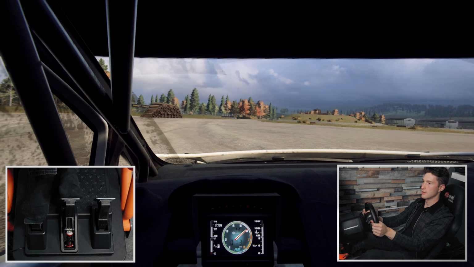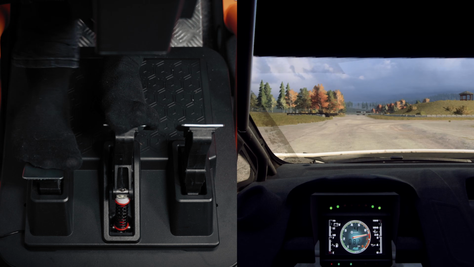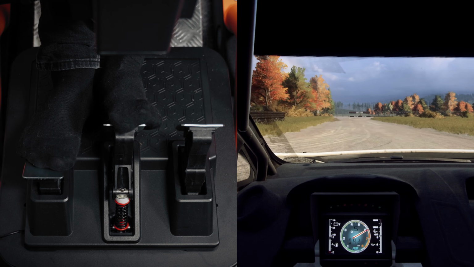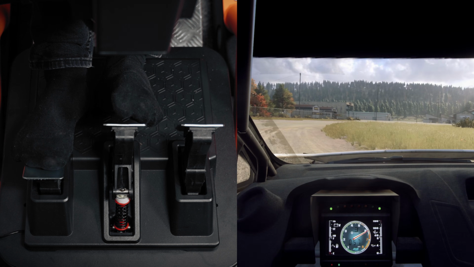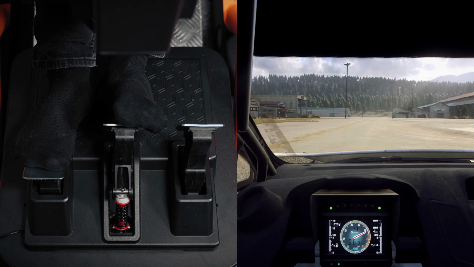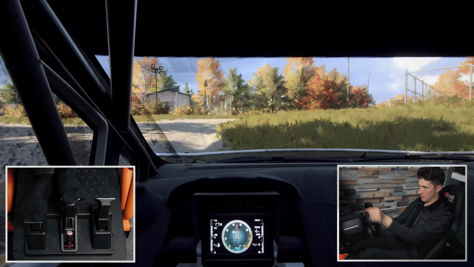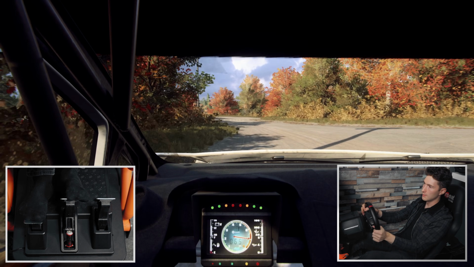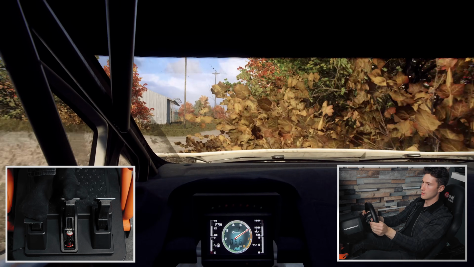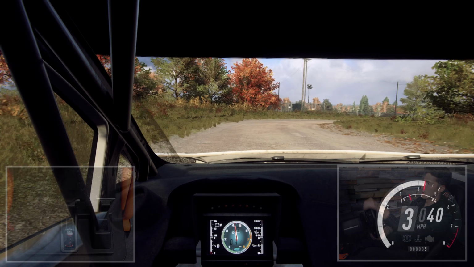So on gravel, you want to brake pretty aggressively so that you shift all of the weight onto the front tires and you get grip on turn-in. So you want to brake hard, get the grip on the front tires, turn in, and then immediately back on the throttle once you hit the apex. By braking hard and shifting the weight onto the front wheels, we actually take the grip away from the rear, which helps rotate the car as well. So it's really important to be aware of the weight transfer.